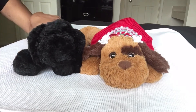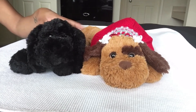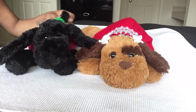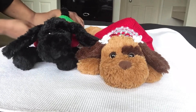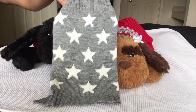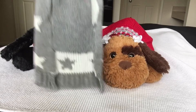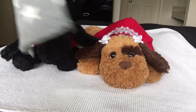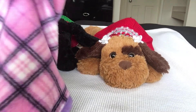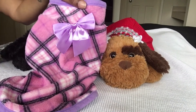They are getting changed today. I did have them a Valentine's outfit but I didn't change them for Valentine's Day — we'll have to do Valentine's next year, because Valentine's this year was all about my Aja baby. So let me show you what Cozy is going to be wearing: this cute little gray sweater with the white stars. This is Simply Wag. I got it a while ago and I took the tags off of both of these today — this is their first time wearing each of them.